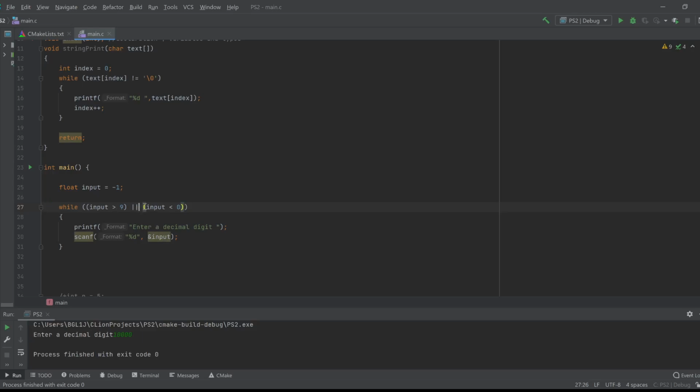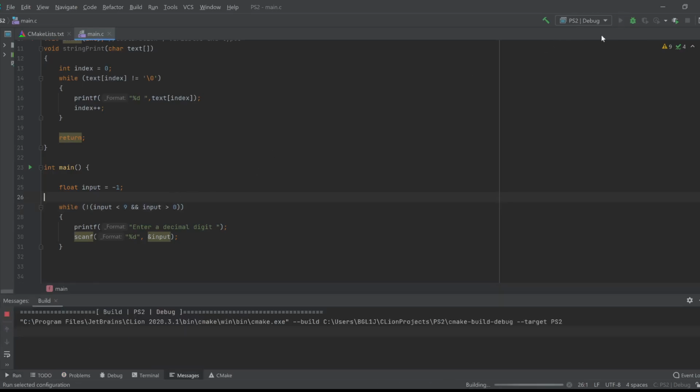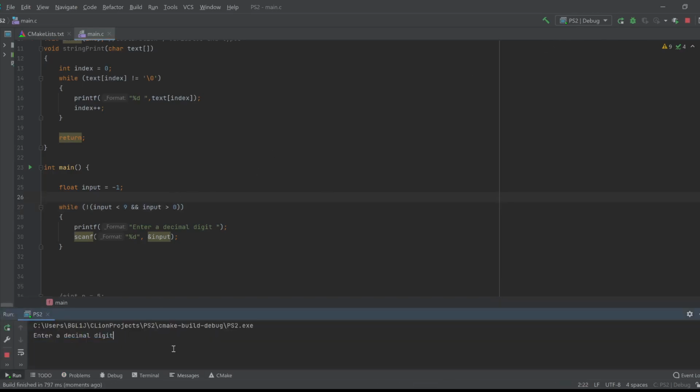If I were to do this, I would have flipped this around differently and said while input is within, because we want it between less than 9 and greater than 0. While it is both of those, that's what we want. Yeah, that should work. So if we enter our digit and we say 1,000, it's still not doing that though.